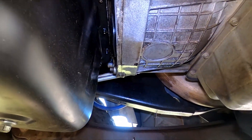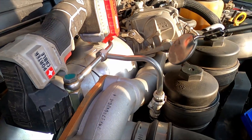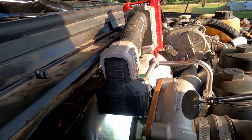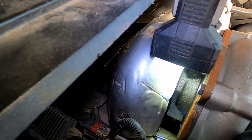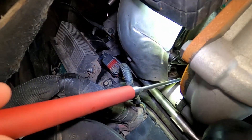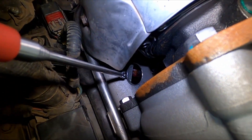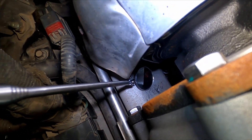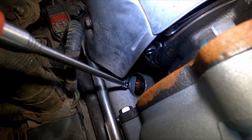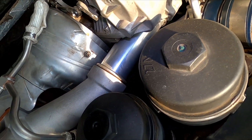So you've got oil down here, down the back of the block, and once it gets down here it blows backwards. If you'll notice — brand new turbo, brand new turbo. The high pressure turbo on this locked up and I replaced them both. Let me see if I can get the mirror just right so you guys can see. There's the low pressure turbo oil drain, and it's in about the same place on the high pressure one — I'll show you both.